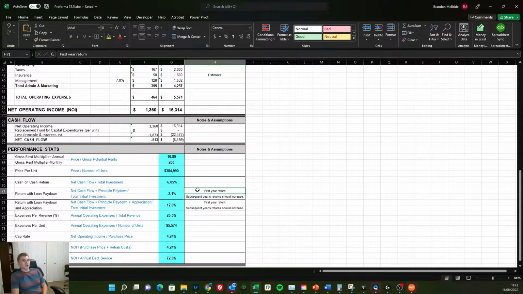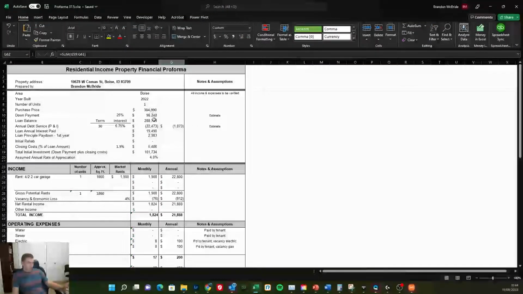In the end, let's say you get to retirement, you just have a couple of properties, you're going to want more cash coming out of it. You're going to want to own more of the property. You aren't going to want to just have 25% in equity. You're going to want to own probably the property outright, or 75% equity, which would be a 25% loan to value. Overall, just so you can get more cash out of it. All depends on your strategy. But as we go down here, that's your cash on cash return, which is basically your net cash flow divided by your investment. So, negative $6,159 divided by the initial investment of $101,734.